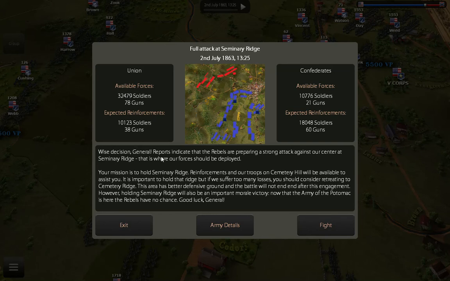It says, wise decision, General. Reports indicate that the rebels are preparing a strong attack against our center, Seminary Ridge. That is where our forces should be deployed, which will be right through here. Your mission is to hold Seminary Ridge. Reinforcements and our troops on Cemetery Hill will be available to assist you. It's important that you hold that ridge.